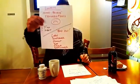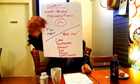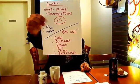So here are the culprits. Let's just get to the problem. Make-believe frankenfoods like fake fish and fake meat. These things are not real anymore. We're getting all this fake stuff, and most importantly, most of our processed foods these days are bad oils. Corn, sunflower, peanut, soy, canola, safflower. Just take a look at all of your packaged protein bars, all of your boxed foods, or any of the oils you buy, and they're processed, they're bad, they're awful.